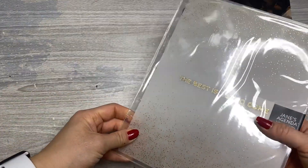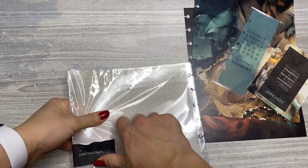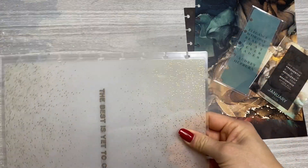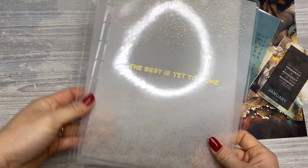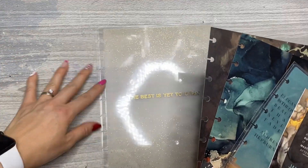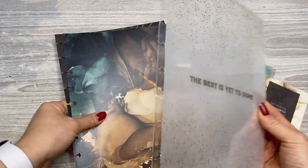And here is the cover. Oh my gosh, look at her. 'The best is yet to come,' it says. I hope that's true. 2023 is going to be my year of healing — that's my one little word, by the way: heal. The best is yet to come. The cover is stunning, it's the same front and back. It's definitely going to go on my current planner, and I'll probably swap out my red metal discs for some gold. I have so many Happy Planner discs — I won't purchase new ones unless it's a color or style I don't already have. That's the only Happy Planner item I'll be using on my planner: the discs.